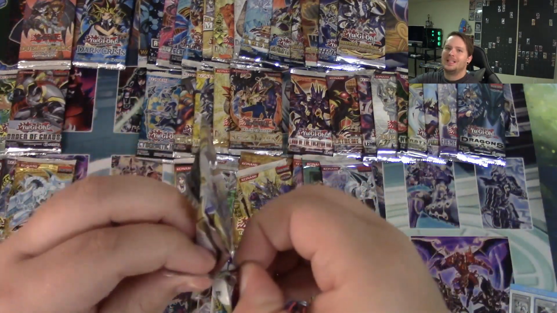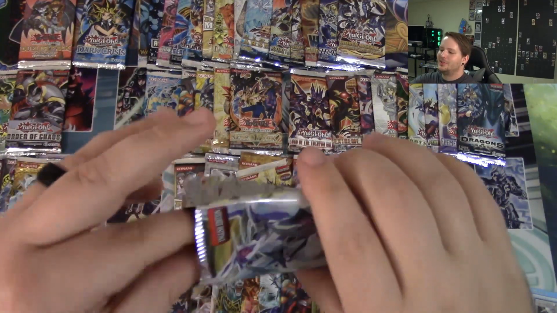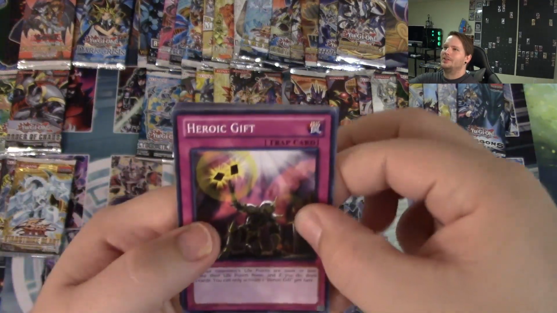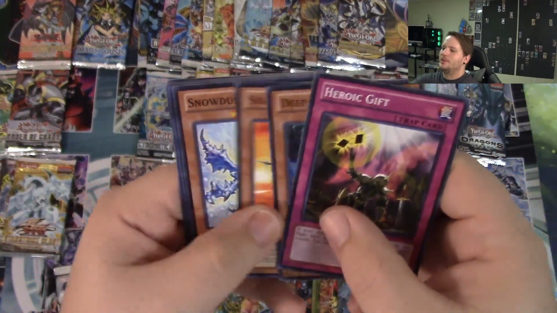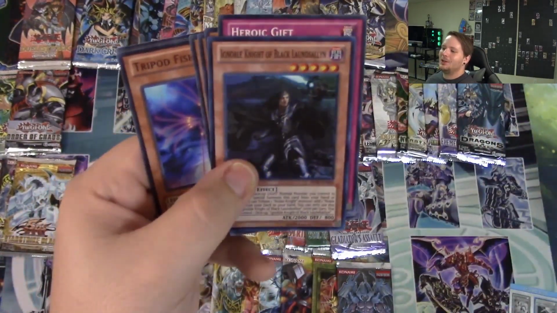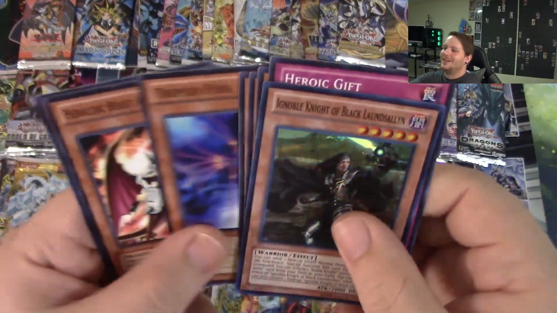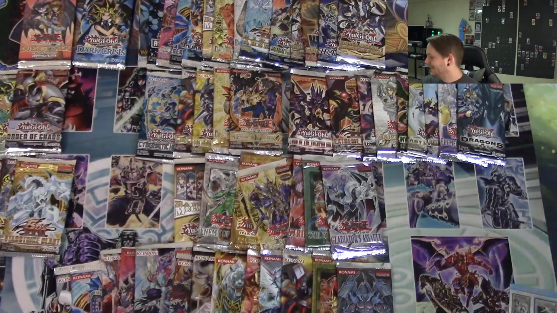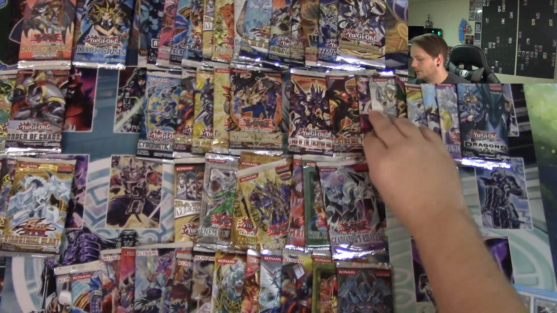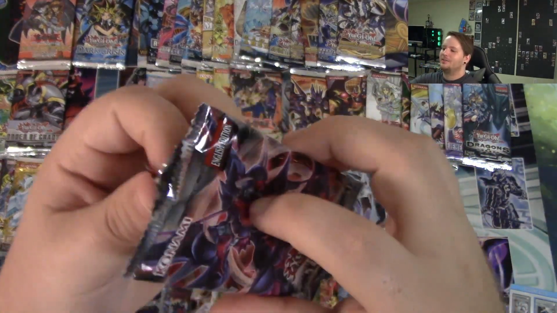Unfortunately, we held on to this pack a little bit too long. Mermails are getting reprints. Abyss-scale of the Kraken, Abyss-sphere, Abyss-squall. They're all getting reprinted in the set that's coming out very soon. So yeah, a little bit late there. Noble Knight support's pretty cool, but I don't know if it's gonna get us very far. It's not like a tiered deck, unfortunately.